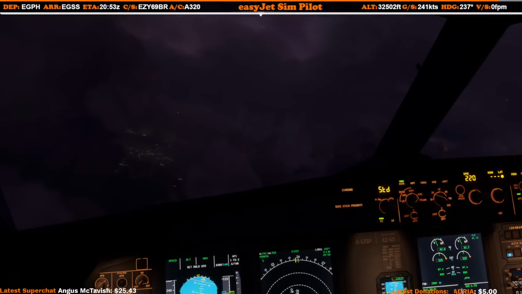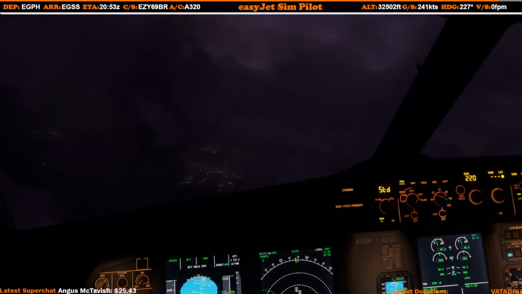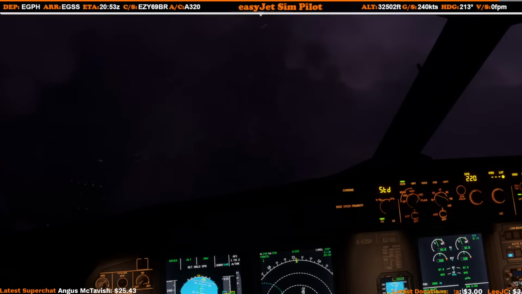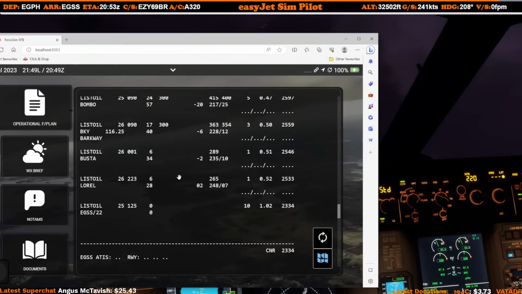Ryanair 57 Mike Foxtrot, turn right heading 360 degrees. Right heading north, Ryanair 57 Mike Foxtrot. Ryanair 2 Juliet Echo, descend to altitude 6,000 feet, QNH 1006. 6,000 feet, QNH 1006, Ryanair 2 Juliet Echo. Ryanair 57 Mike Foxtrot, speed 180 knots.